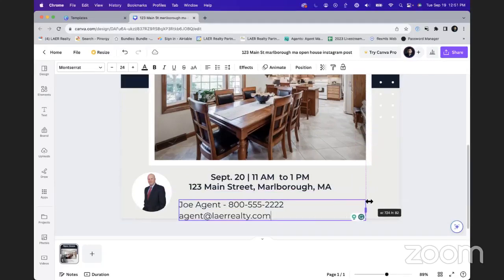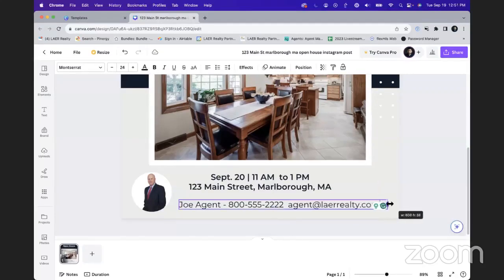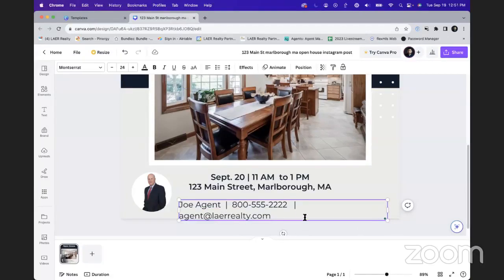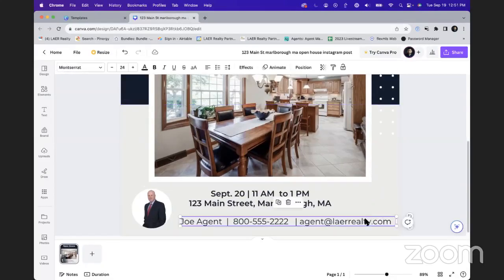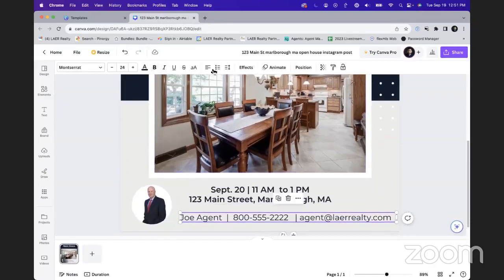So you notice when I expand it, so the email address fits within this bounding box, it will snap back up to this first line. I'm going to add some dividers. You'll notice that it went back down, so I can expand it even more. And there we go. I can adjust the size of the text with this top menu bar here.